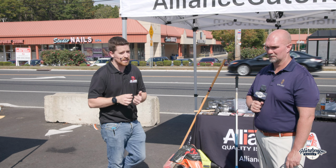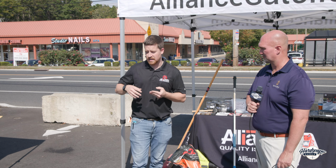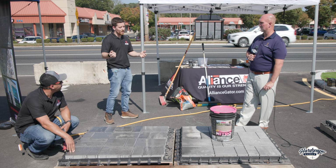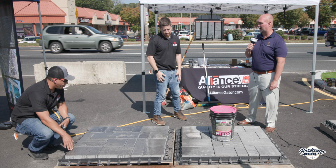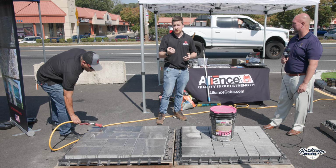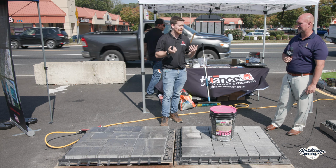I said compaction and overfilled joints are common. Number three, the biggest problem with G2, if I go out there and somebody's having an issue, is not enough water. They'll say, hey, I lightly misted it and moved on, and that's when you can get a very thin crust at the top, and it's peeling off. So I always say, if you're on the fence about whether you put enough water, put more. Basically, until that polysand stops drinking it up and starts floating on top, that's when you know the sand has taken all the water it needs.